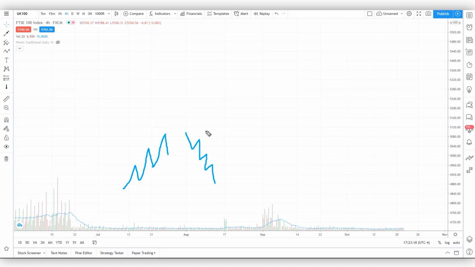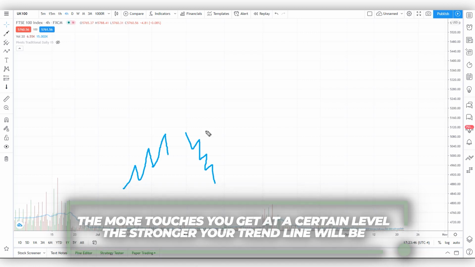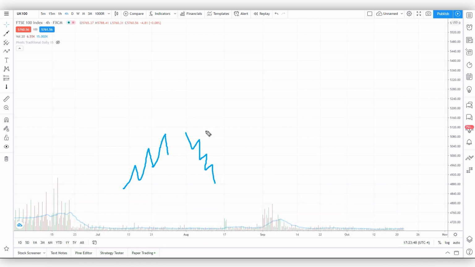And so to draw a trend line, what you're going to need is at least 2 swing lows, or 2 swing highs in the case of a bearish trend line. So remember, you're going to need at minimum 2 touches of certain lows and highs before you can apply the trend line. The more touches that you get at a certain level, the stronger that trend line generally is, until it breaks through and causes a reversal. However, in today's video, we're only going to focus on trading with the trend, so we can leave that for another video. Back to the trend lines.